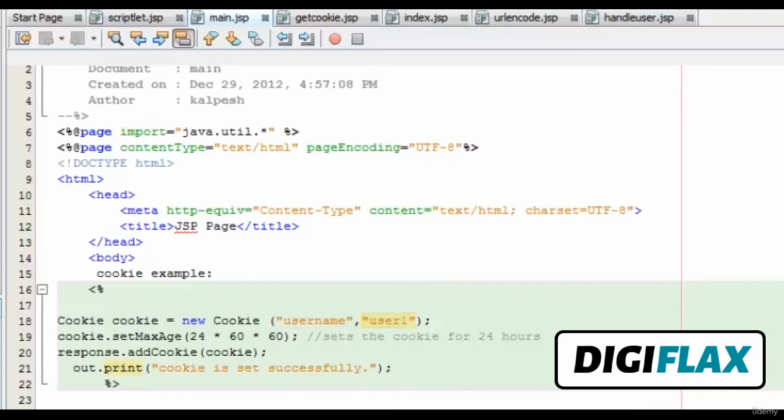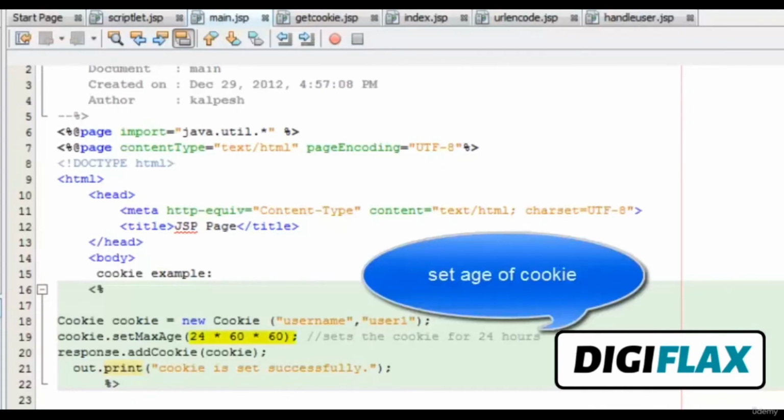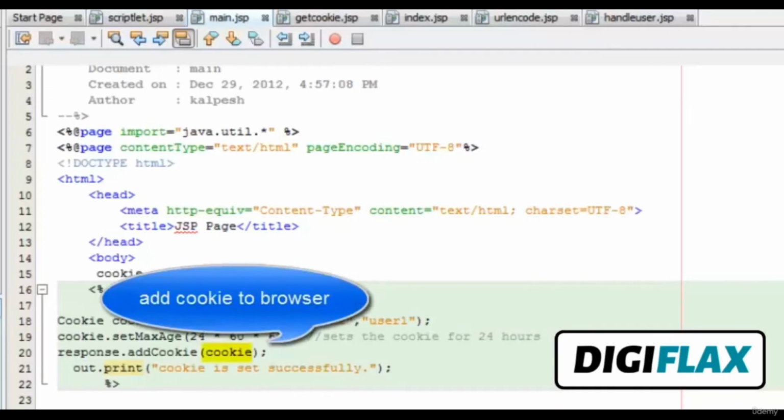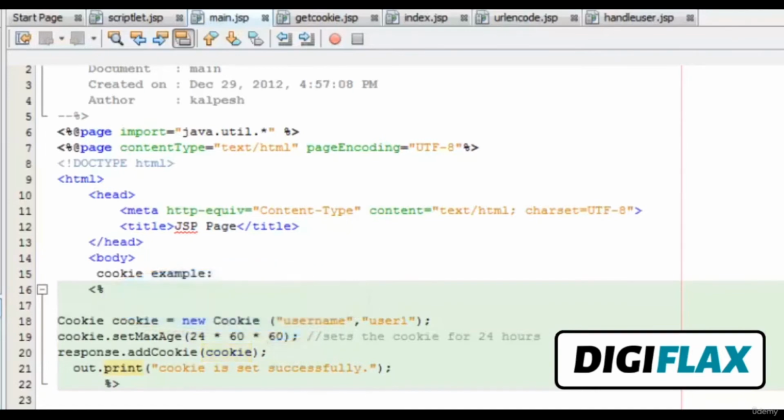Value is user1. In the second line, we have set the age of the cookie. It is the 24 hours. The argument is in seconds. And in the third line, we have added cookie to the browser.